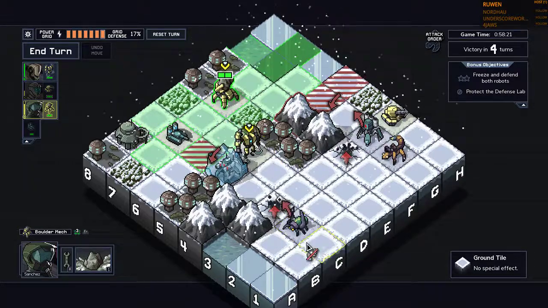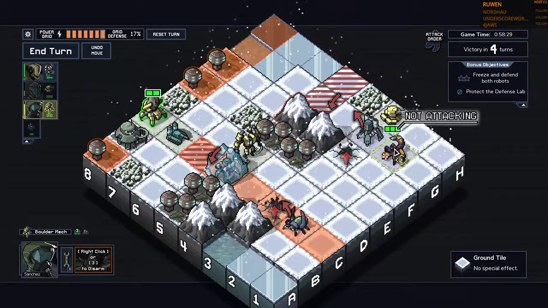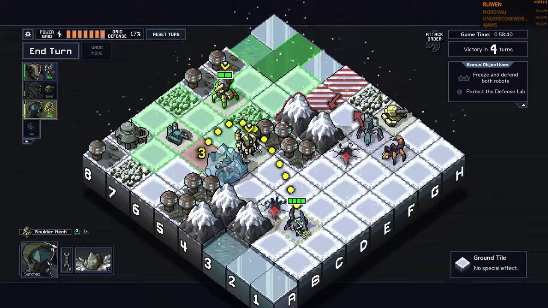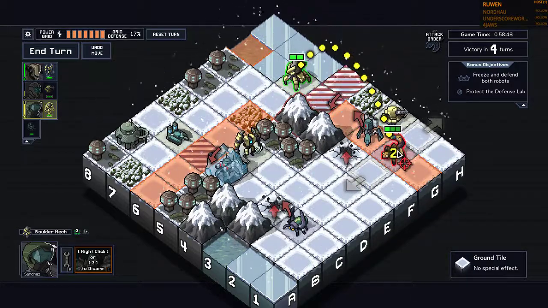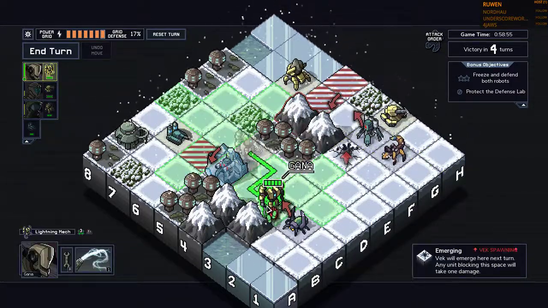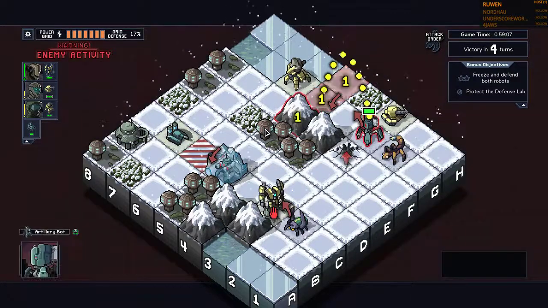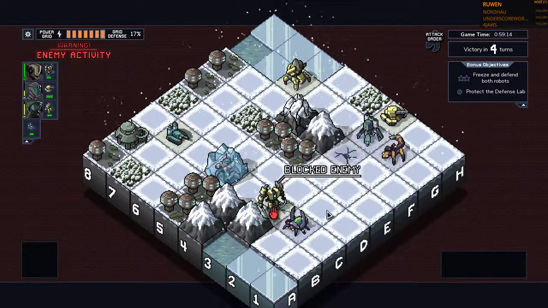So who do I want to hit here? I kind of want to hit him just to start working him down. Yeah, I can do that. Move here. Pop him in the face a little bit. That leaves this guy in trouble with no way out, though. So I'll move the electric mech down there to start damaging him, and I'll bring this guy over here. Start damaging you. Perfect. That'll have to do. Zip. Block the enemy.